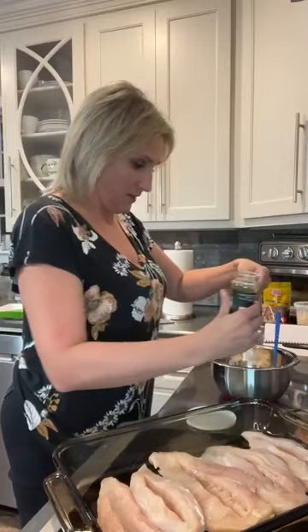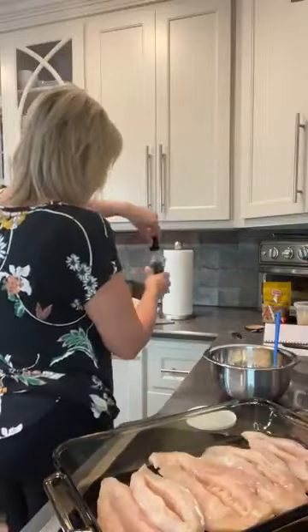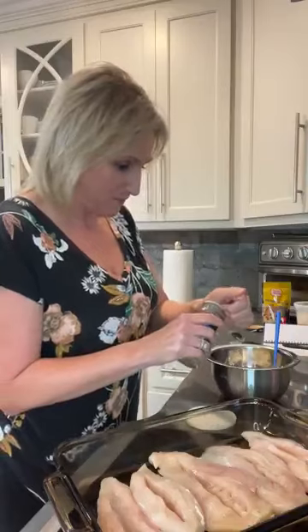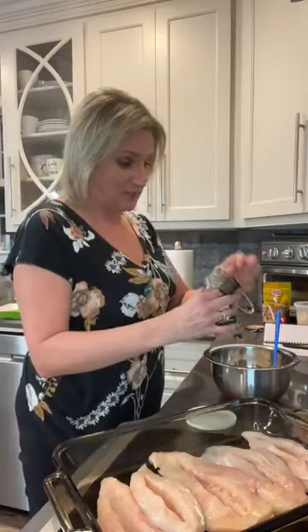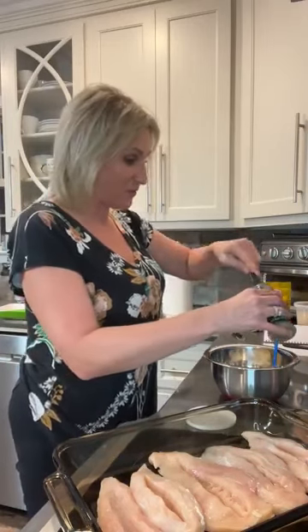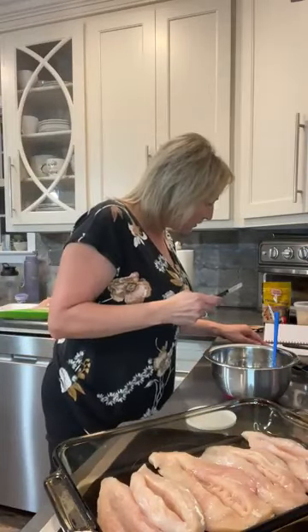Oh wait — I'm not sure that's Italian. I'm so glad I looked at that — that's parsley. Let me put that back. That would have messed my whole recipe up. Be careful when you pull the seasonings out of your drawer when you're in a hurry. So we're going to do a tablespoon of Italian, not parsley. One thing you can do is top your dish off with some fresh basil or fresh parsley when it's finished. A full tablespoon of Italian, and a half a teaspoon of salt and a half a teaspoon of pepper.